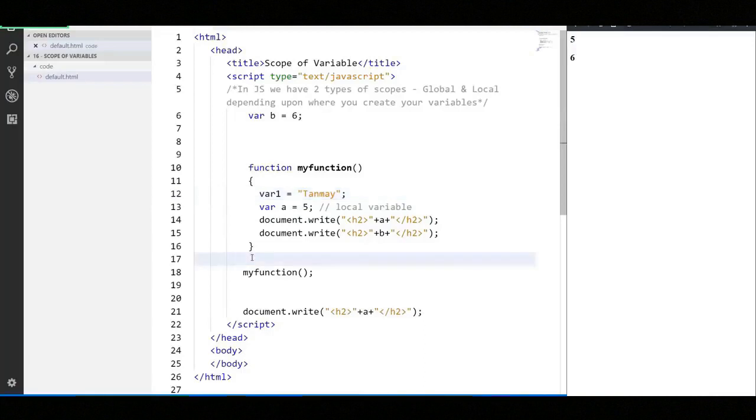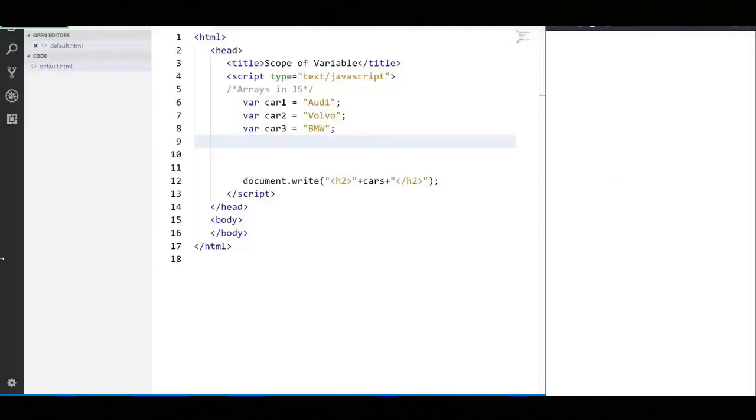But there is a slight issue, and that issue is our new browsers operate under a strict mode wherein they restrict the use of such kind of global variables. Okay. So global variables which are created inside a function without using the var keyword are not directly accessible, even though they are global. I don't want to get into a lot of details. I just wanted to talk about that you can create variables without the var keyword and still you won't get an error.